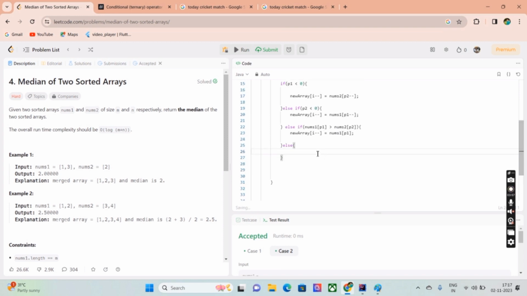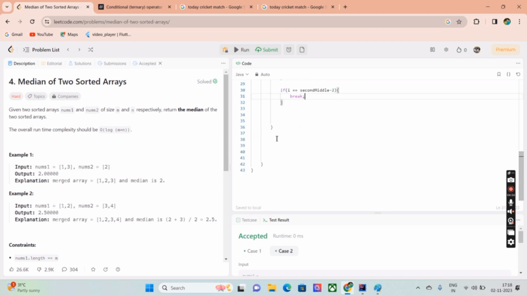And then here is array index minus nums2 p2. Yeah. Now we want to break the loop when index equals second middle minus 2.